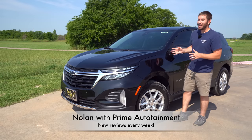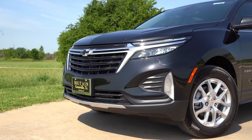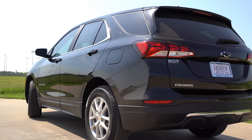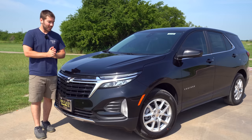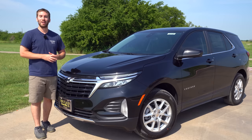Today we have the 2022 Chevrolet Equinox, and it is finally refreshed. With this refresh we get some new exterior design changes like this new face, a little bit of tweaks on the interior, and we'll see if GM did enough and if this is a good competitor. Plus there's even a new trim level we'll talk about.